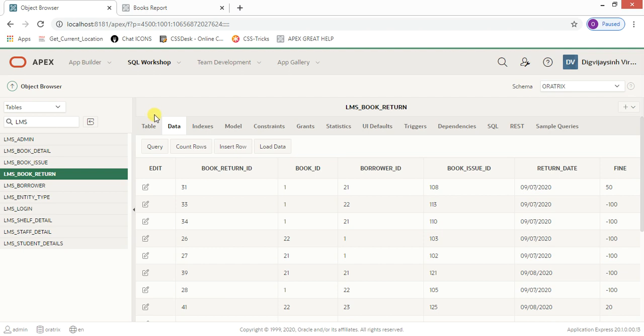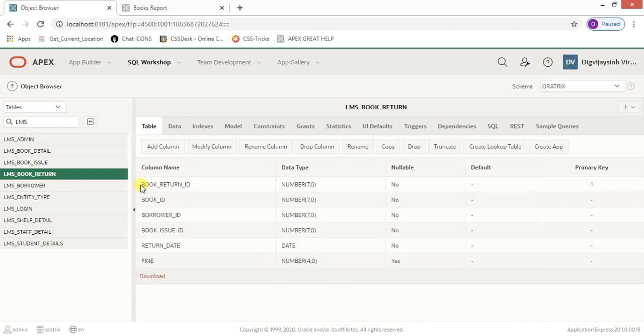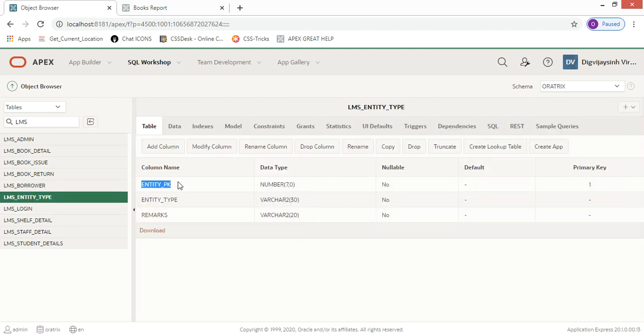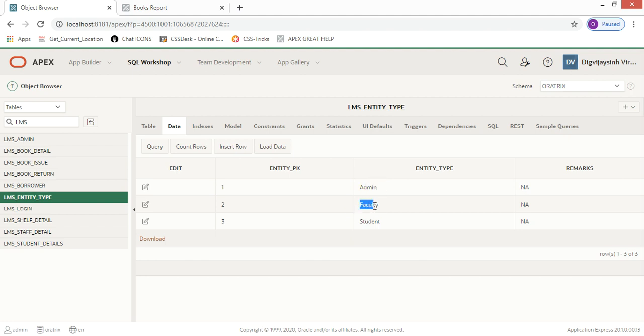Now book return. I have defined book return ID, then book ID. We require a borrower ID, book issue ID, its return date, and the fine if there is one. Then we have already seen this borrower entity type. We have the entity primary key. The entity type would be admin, faculty or student.